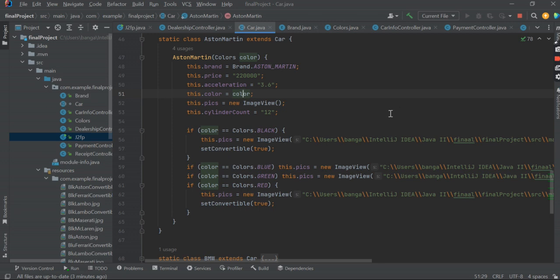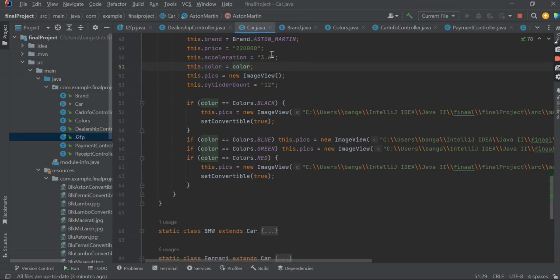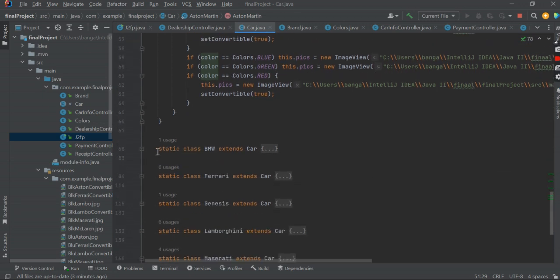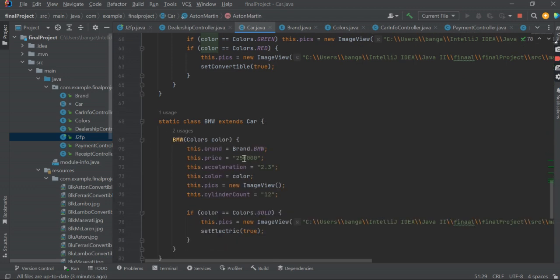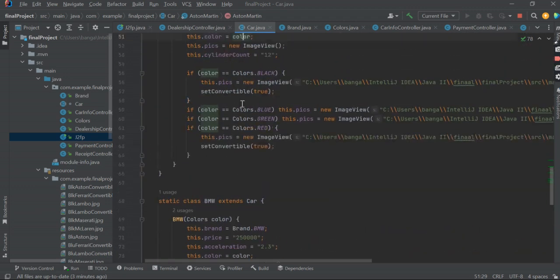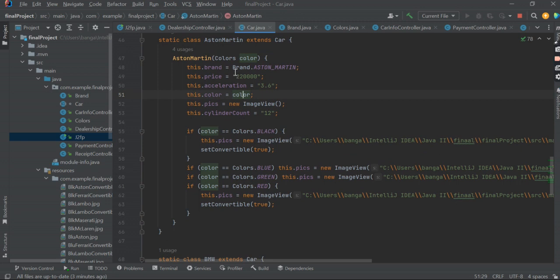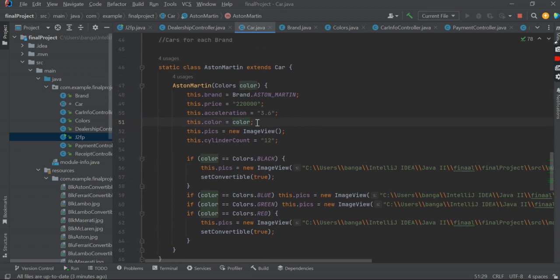Now, the thing here is every car that we're going to create will have, obviously, different prices, different acceleration rates, different cylinder counts. For example, here its price is different from the Aston Martins here. And the issue is also within the same brand, you can have several colors with several different cars.